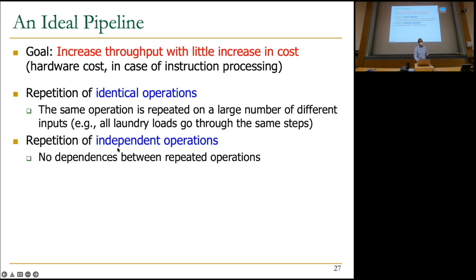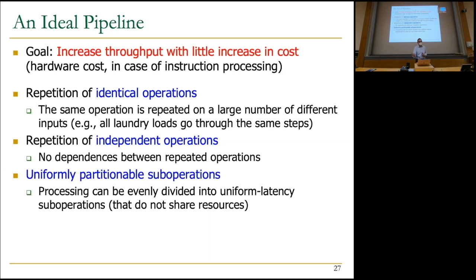So an ideal pipeline has repetition of independent operations. Basically, there's no dependency between one load and another load. They're conceptually independent. You can completely reorder them, for example, right? But that's not true for an instruction pipeline. That's true for a car also. There's no dependency between the first car that you assemble and the second car and the third car, fourth car. You don't need to finish the first car before you can start the second car. There's no such dependency in an ideal pipeline like this, right? But instructions are not like that. The third instruction that you fetch may be dependent on the first one because it may require a value that's produced by the first one. That's why an instruction pipeline is not an ideal pipeline.